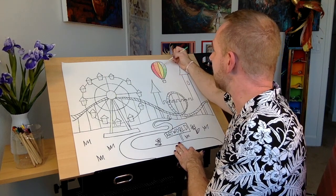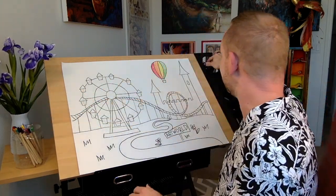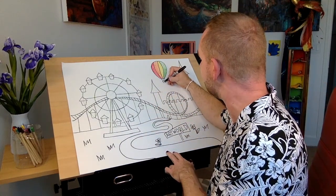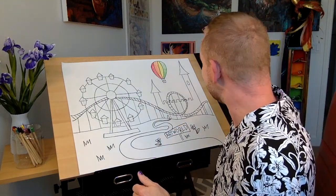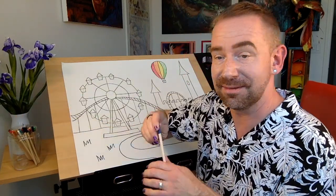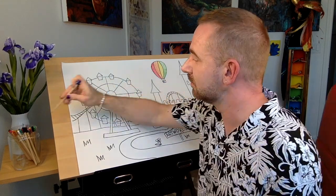Uh-oh, I don't have enough stripes. I still need two more stripes. What do? I'll put the other two colors on the basket. I'll just divide the basket in half. See, we can be creative, especially in Art World. So it's red, orange, yellow, green. Then blue. And the last one is purple.